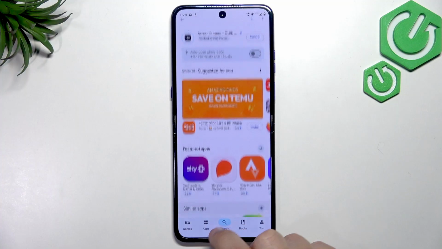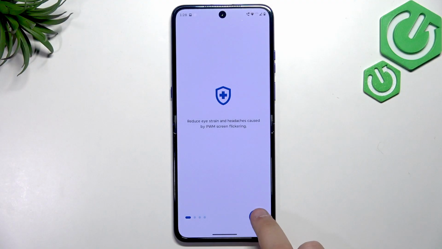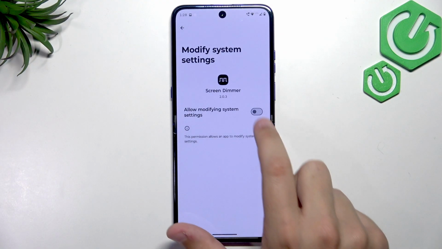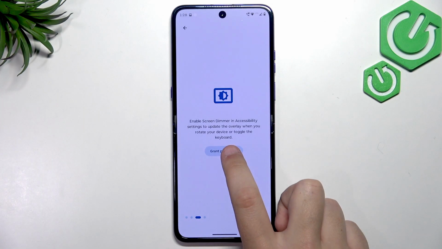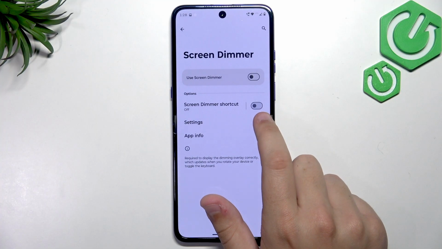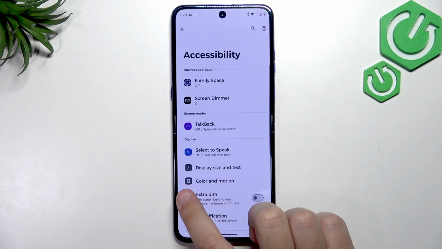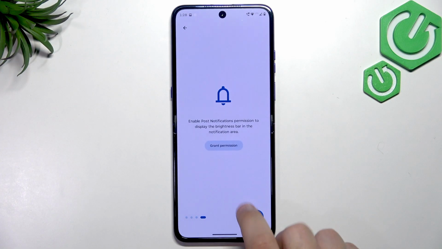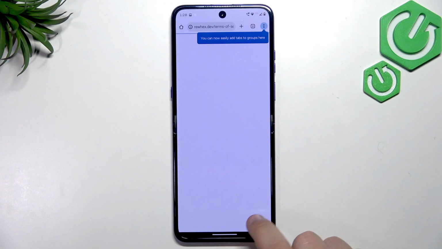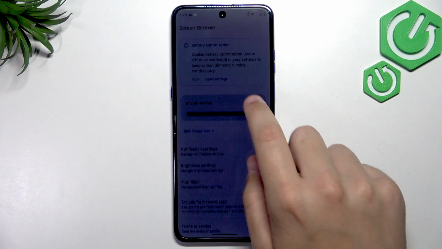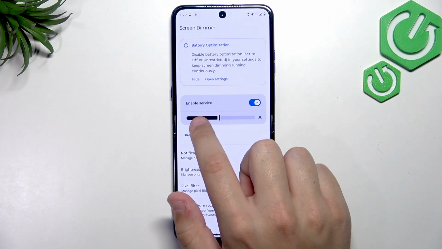It's less than 2 megabytes. It's 1.5. So it installs pretty quickly. Now we're going and giving the permission. The first one so that it can access the brightness settings. The next one, whenever we change our overlay, enable keyboard or rotate our screen, it has to have that feature. And of course, the next one, we get the notifications so it can display the brightness bar in the notifications area. So now we can adjust it.